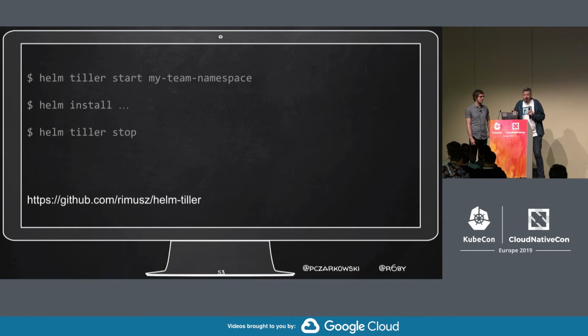You'll also have the tillerless Helm plugin that, instead of running Tiller up in your Kubernetes cluster, runs it on your local system. Because really, Tiller is just working with the Kubernetes API, so there's no reason it has to run inside the cluster. When you use the Helm Tiller plugin, you tell it to start, you run your Helm commands, and then you tell it to stop. So Tiller is only running for the length of time that you are doing this. It's called tillerless, but it's not really tillerless. It's like occasional Tiller. It's like serverless.